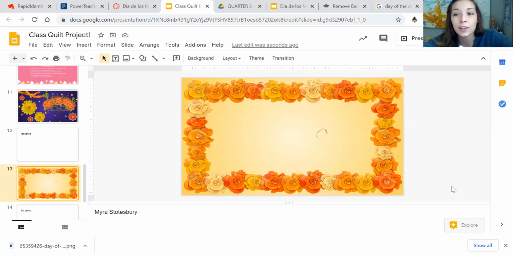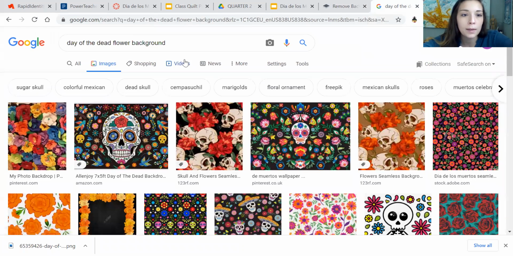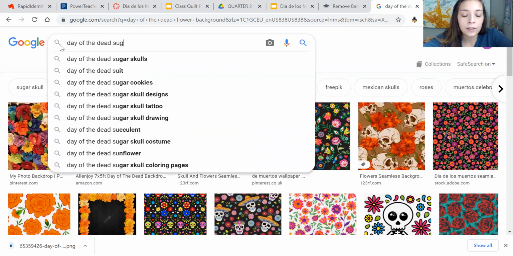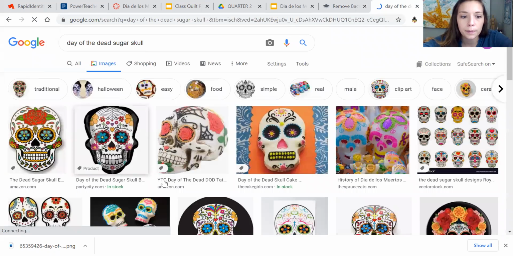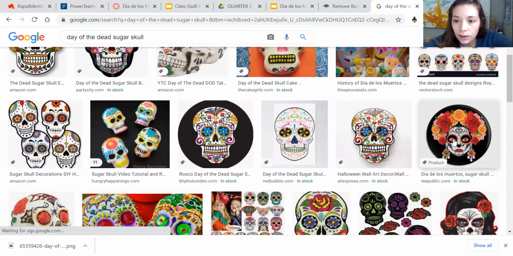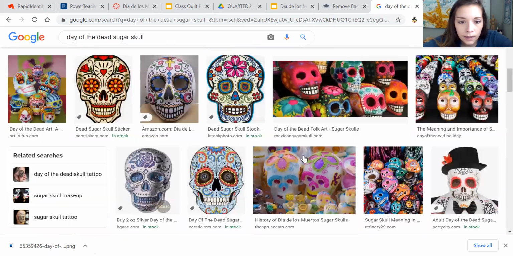I'll do it again. I'll go to Google and look up something about Day of the Dead. This time, why don't we go with Day of the Dead sugar skull. Let's just see what happens if we don't add background. Oh, I like her. I like that one. Or maybe that one.